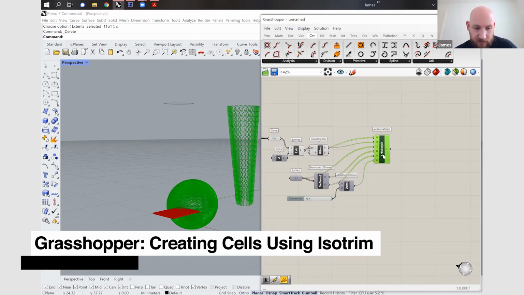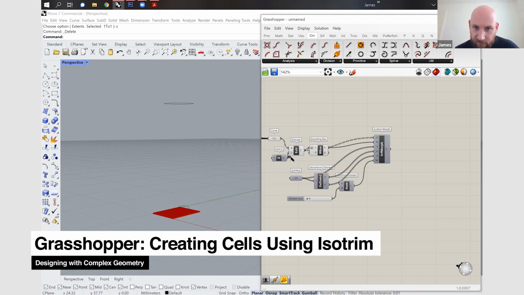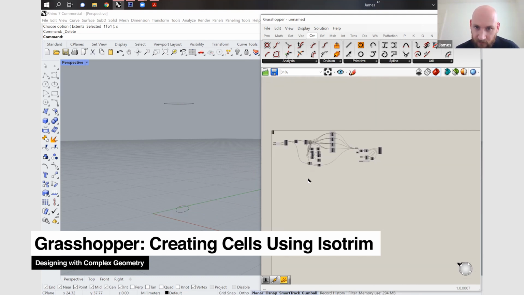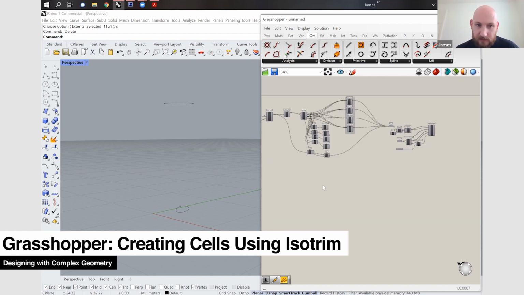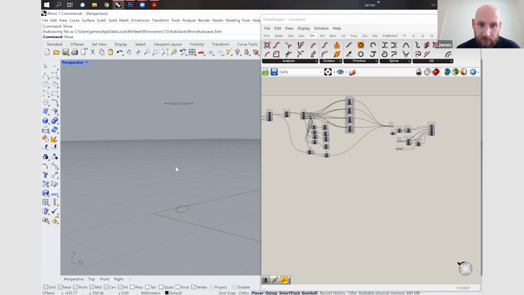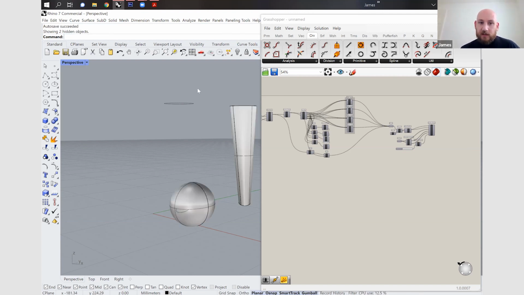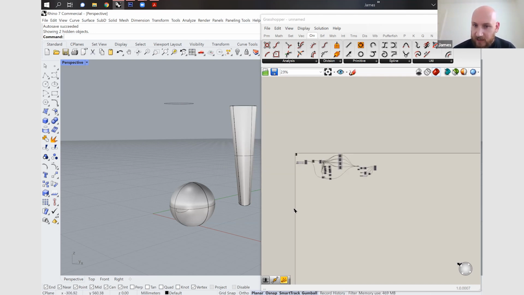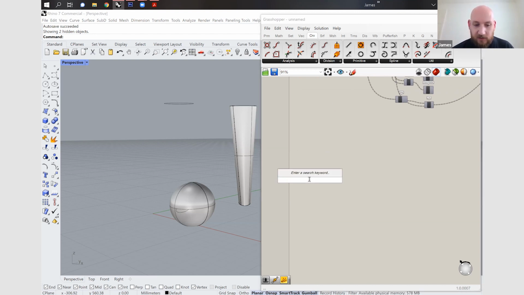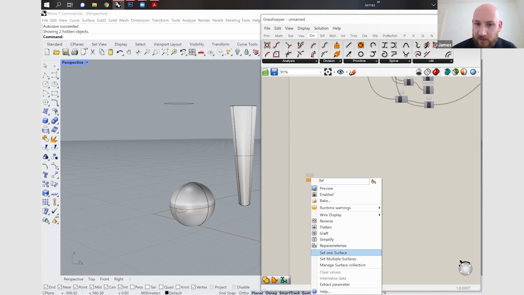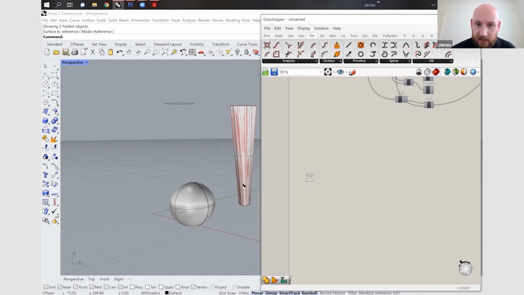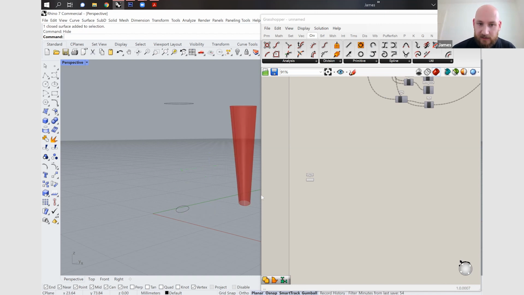So I'm going to turn all this stuff off that we've done and show just the Rhino surfaces. I want a surface, if you want to use the sphere or a lofted tower, it doesn't really matter, just any surface. I'm going to start a new example, turning off the previous one.